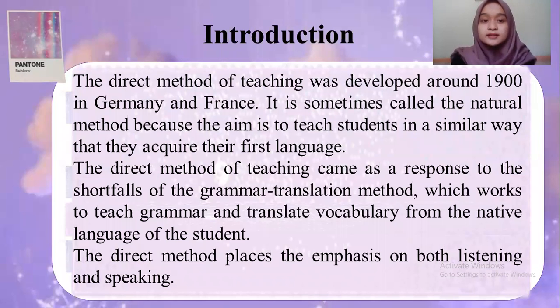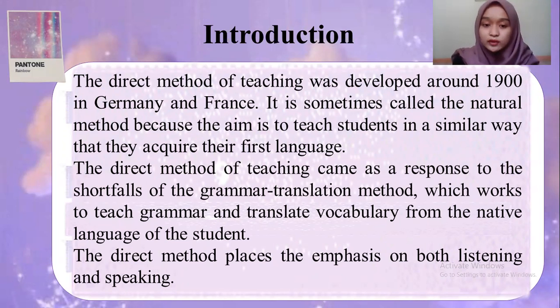Introduction. The direct method of teaching was developed around 1900 in Germany and France. It is sometimes called the natural method because the aim is to teach students in a similar way to how they acquire their first language. The direct method came as a response to the shortfall of the grammar translation method, which worked to teach grammar and translate vocabulary from the native language of the student.